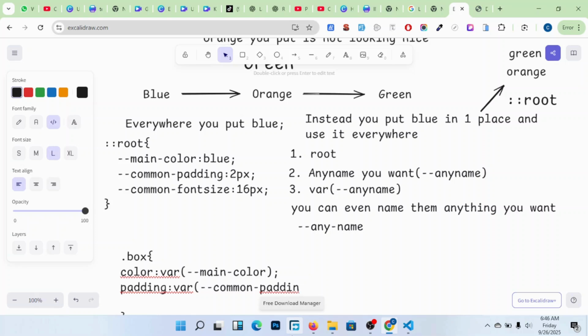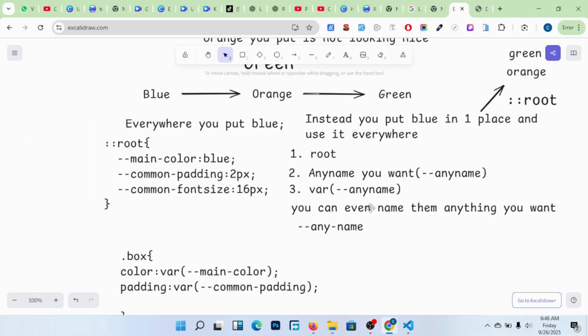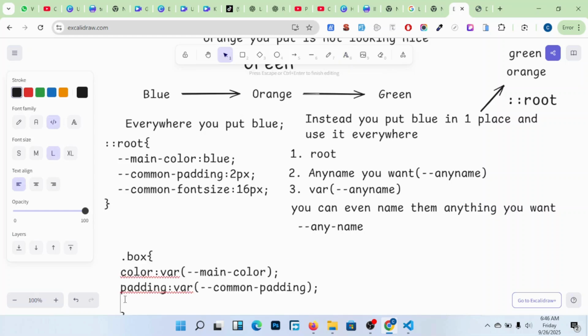Common padding. You see this? Members, are you seeing this? So I do this everywhere. Even when I come here and say, for example, font size, I'm now giving font size here. In here, instead of me saying maybe 16 pixels or 15 pixels, I just come here and use this same one which is here, and I say that which is common.